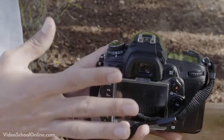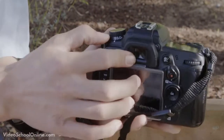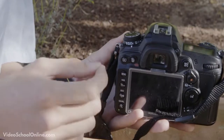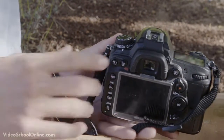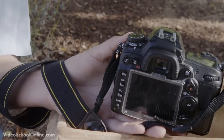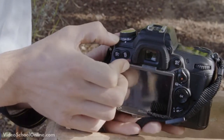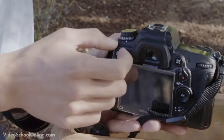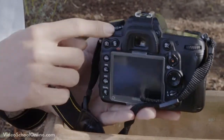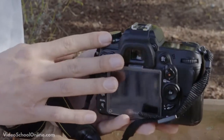This sub-wheel underneath the mode wheel is really a Nikon feature. It lets you select a single photo or continuous modes: CL (continuous low, about three photos per second) and CH (continuous high, about five photos per second) for burst photography. You also have multiple exposure, remote control, and timer modes. On a Canon you'd go into the menu for these, but on Nikon they're all right here — quick and accessible to switch between burst mode, single shot, or timer.